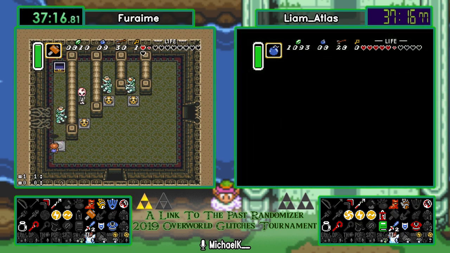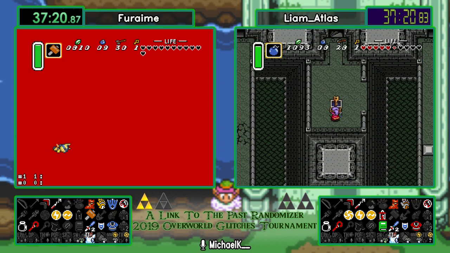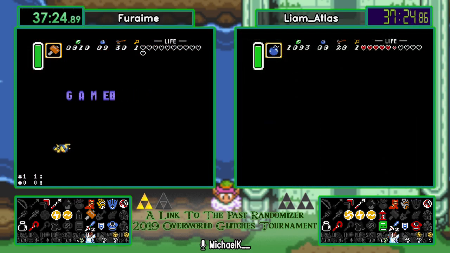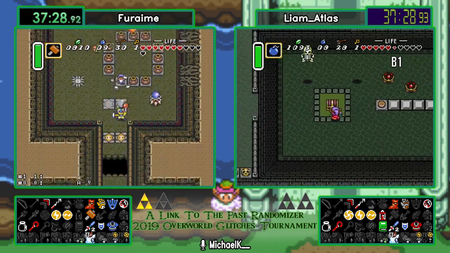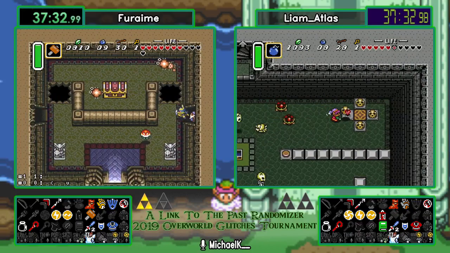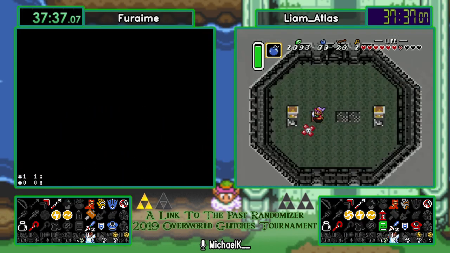Furaime, what are you planning? Oh, okay, he's taking this as a mirror. Furaime died there in a dungeon. Dying inside a dungeon without Aghanim dead and not having the mirror in randomizer. No, it's just not having Aghanim dead.